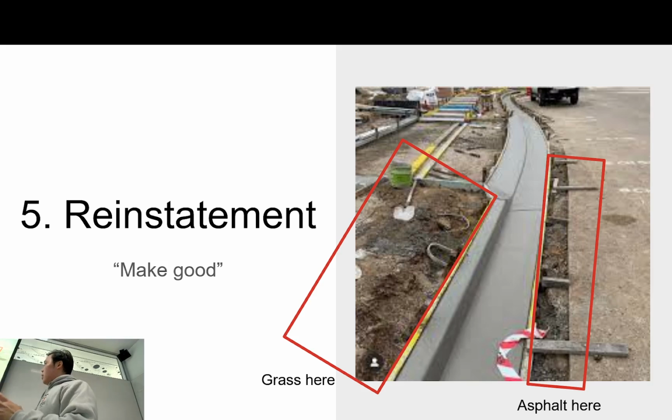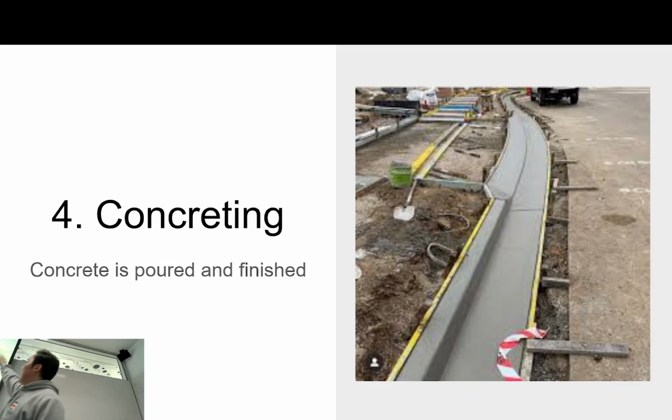Now, with things like this, curb and gutter, they look the same everywhere, right? So a lot of the time, they'll actually use a thing called a curbing machine. And you basically just pour concrete into that hopper and it will pour it and form it for you, right? So it just reduces the amount of labor. So if you're doing like 100 meters of curbs, then yes, you might use a machine for it, okay? Okay, so that's concreting done, right?